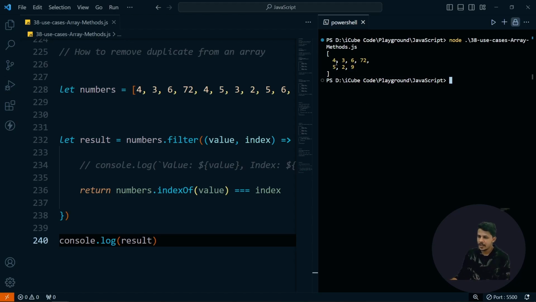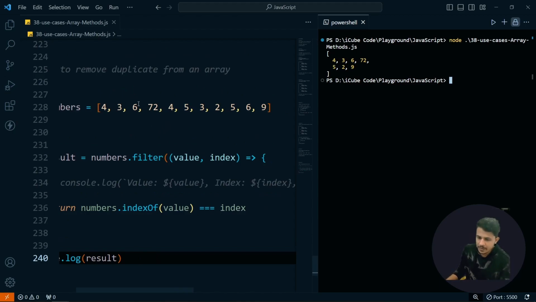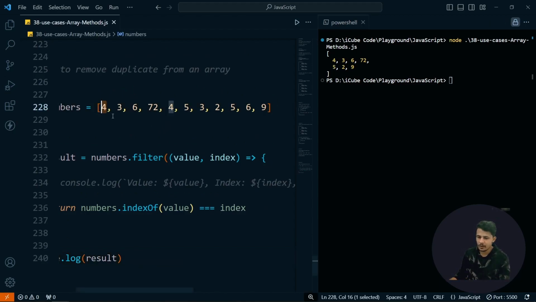Now you see we are getting very few values. So let's see, is it sorting the values? The first thing, 4 we got first, then 3 we got, 6 we got, 72 also we got, then we have 4. So after 72 there is no 4, meaning that 4 is removed. Okay, that duplicate is removed. Then we have 5, 5 we got. Then we have 3, but as it has already been taken, we are not going to get it because it's a duplicate, so it is removed.